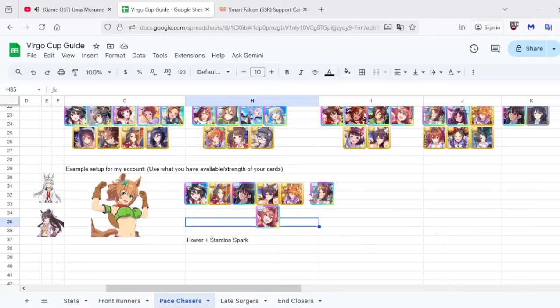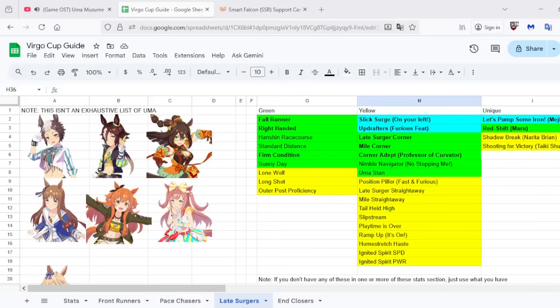So I should be able to hit 1200 speed, maybe 800 to 1000 wit, and then I can go for a power card to get her power up a little bit more to get to that 901 threshold with one of these cards potentially. I might use something else depending on what happens. And then I can invest in a ton of power spark, or I can invest in a little bit of stamina spark as well to make sure that I hit the 600 stamina threshold. Alright, let's talk about Rice Shower now.